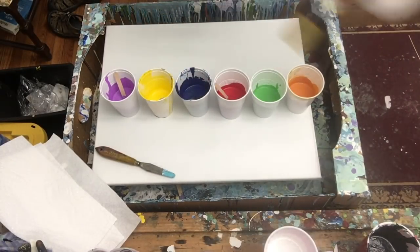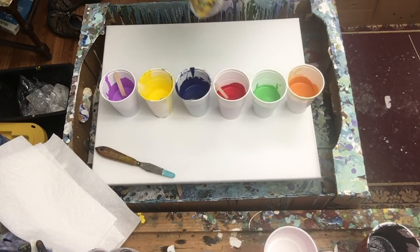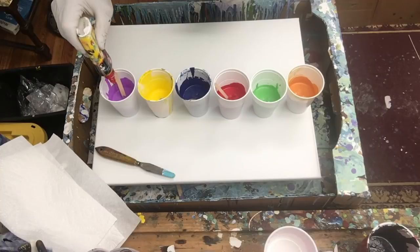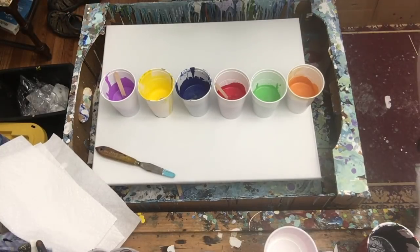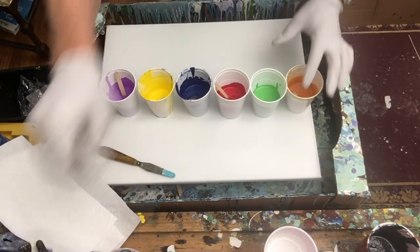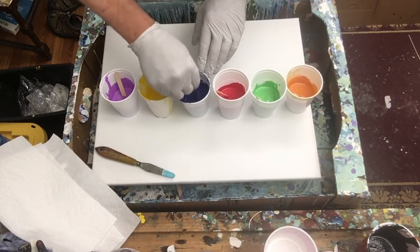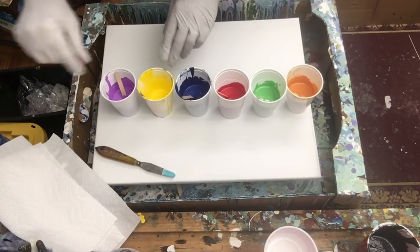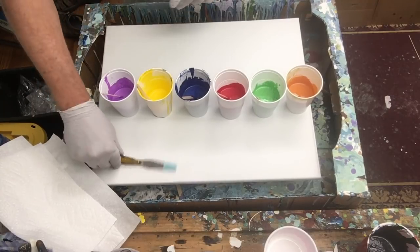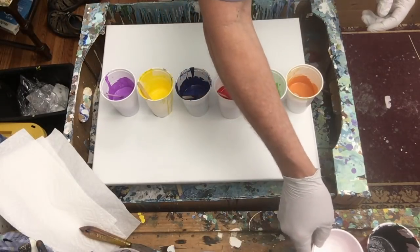I am going to add a little bit of silicone to these. I have been using the 3-in-1 silicone, and I'm going to put just a little shot at the top of each of these. Okay, there we go. I'm going to do a slight swirl in each one. When I do the second pour, I will probably add a little bit more of the silicone, just because I haven't done a really deep, rich swirl in, so it's probably a little bit more on the top than the bottom.